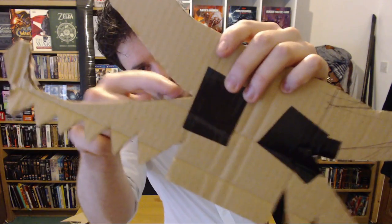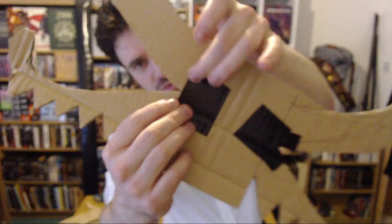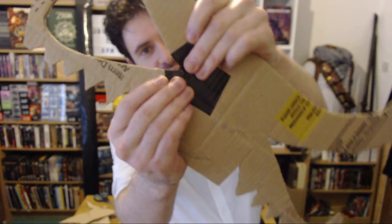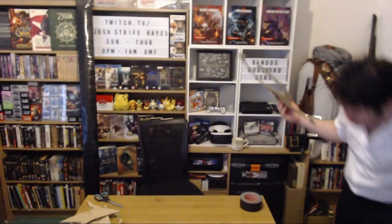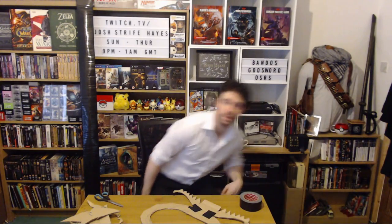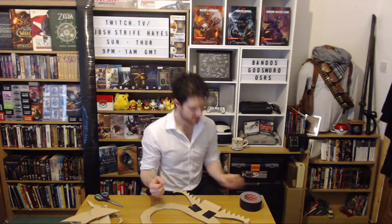This is what I mean when I say reinforcing the bits that can rip easily. See that bit in there, that little V shape there? I could grab it with my hands and rip it, not a problem. So I've put duct tape on the other side. So now if I were to try and rip it, I'm ripping against duct tape. It's still not as strong as, you know, metal could ever be, but it's going to give me peace of mind if I'm swinging this sword round and I accidentally catch something. I'm not going to think, oh God, I've just ripped the hilt off. I'm going to think, I might need to re-duct tape that. But it's definitely not going to break in one swing.